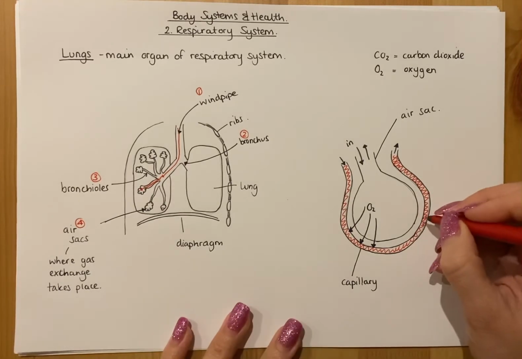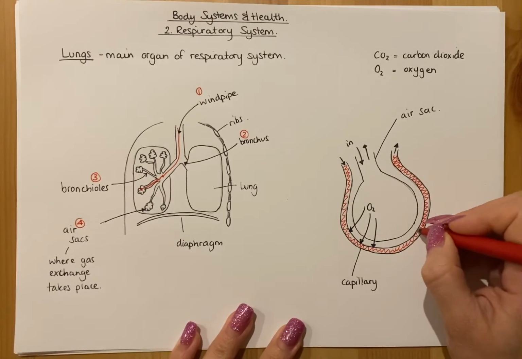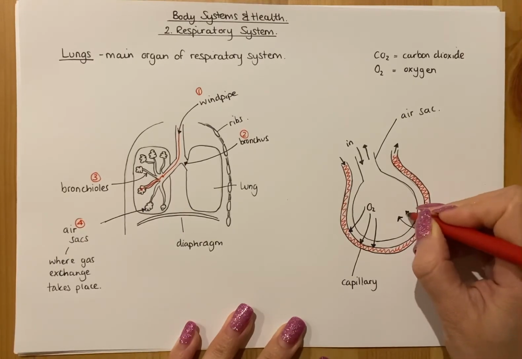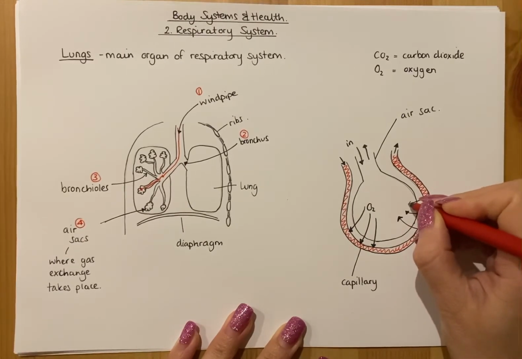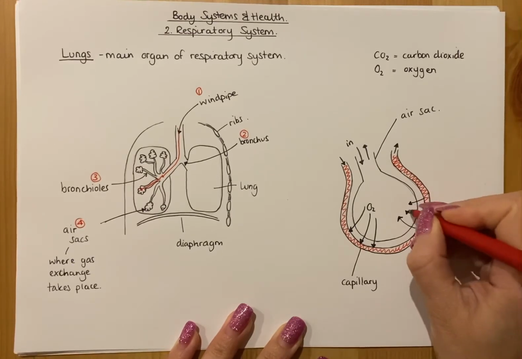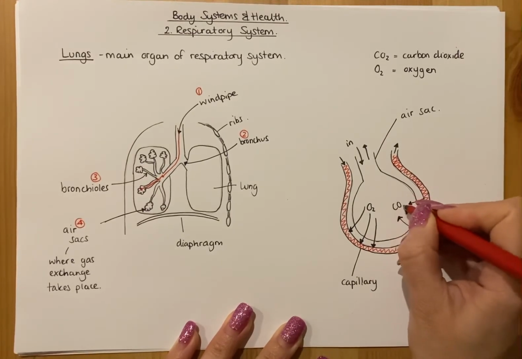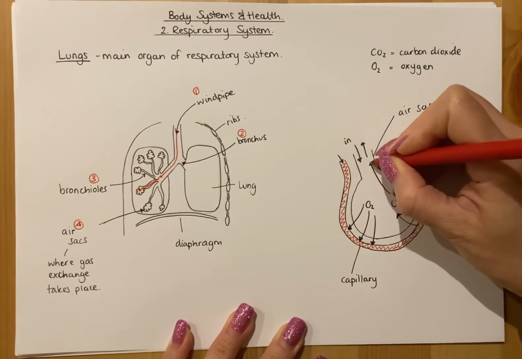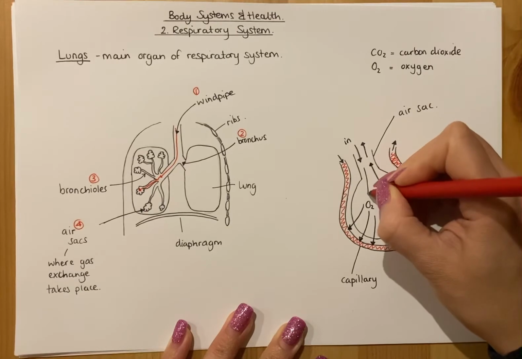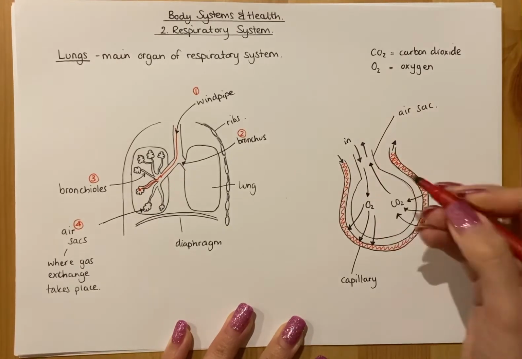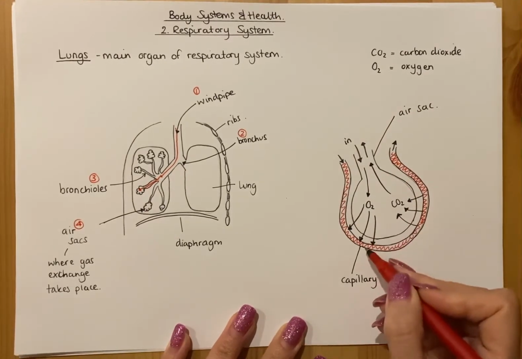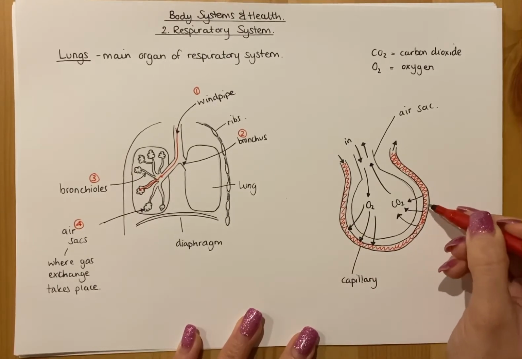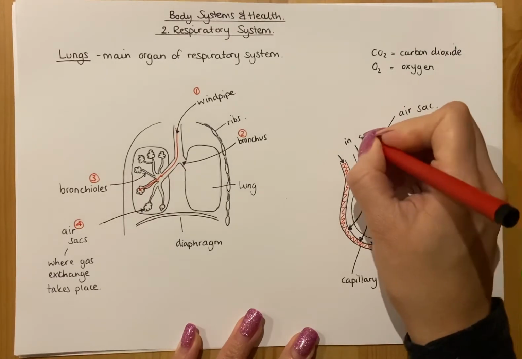Now at the same time, what your blood is doing is getting rid of the carbon dioxide that's in it. So the carbon dioxide is then pushed out of the blood and then it'll be breathed out of your lungs. So when you breathe in, air is brought in and oxygen is picked up by the blood. And then when you're breathing out, again, that carbon dioxide that's released from the blood is pushed out.